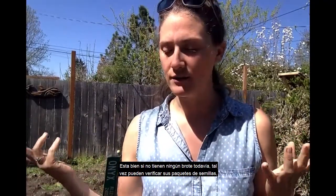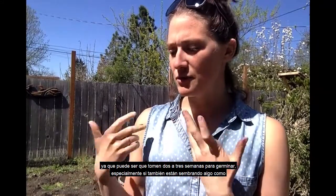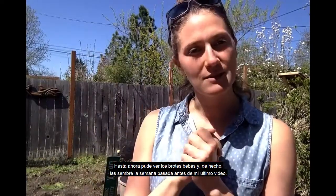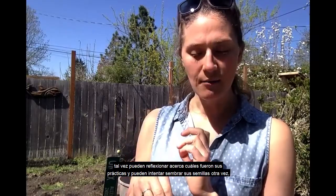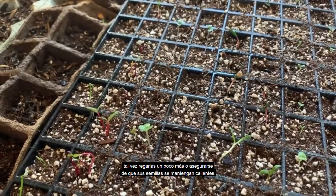First, if you don't have any sprouts, that's okay. Maybe check on the seed packet. They might take 2 to 3 weeks to sprout, especially if you're doing something like I did with lavender. I'm just now seeing baby sprouts, and I actually seeded them a week before my last video. But if you were supposed to have things sprouting in a week or so, maybe think about what your practices were, and try seeding them again. And maybe watering them a little bit more or making sure your seeds stay warm.